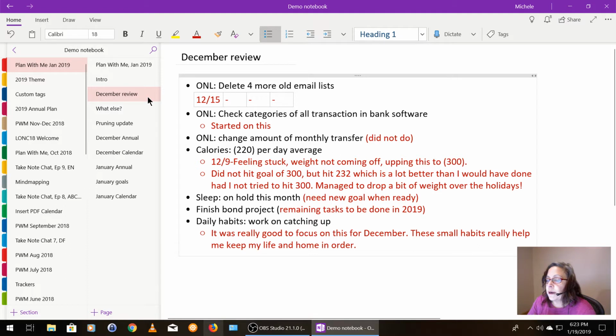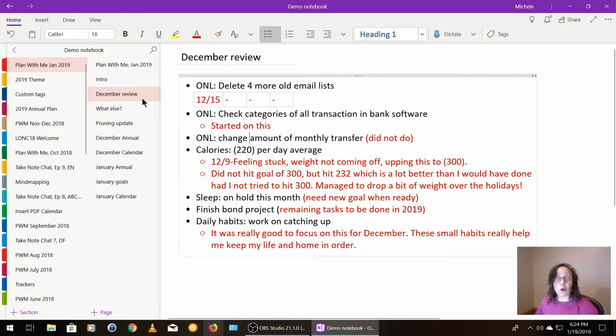So the first one I had, OneNote Life, ONL, that's my business and blog. I have some old email lists from some prior business activities I was in, and I'm not really using them anymore, so I want to get to work deleting those. Not only because it keeps my current focus more streamlined, but also because if you have an email service, like I use Aweber, for example, it costs more money once you reach certain levels of subscribers, so it's good to keep that cleaned up and current. So I wanted to get to 4. I only got to 1, but I'm already on that for January and making progress.